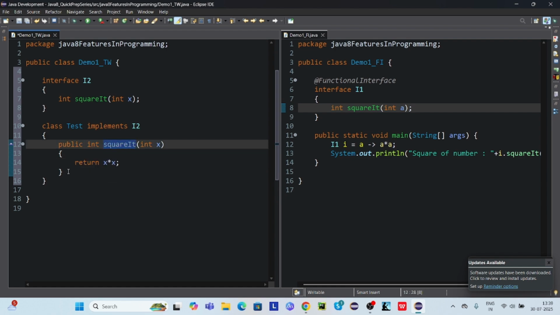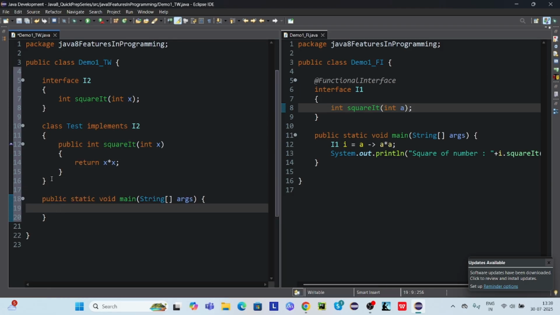Now we'll create the main method, and with the reference of I2 we'll create the object: I2 equals new Test.